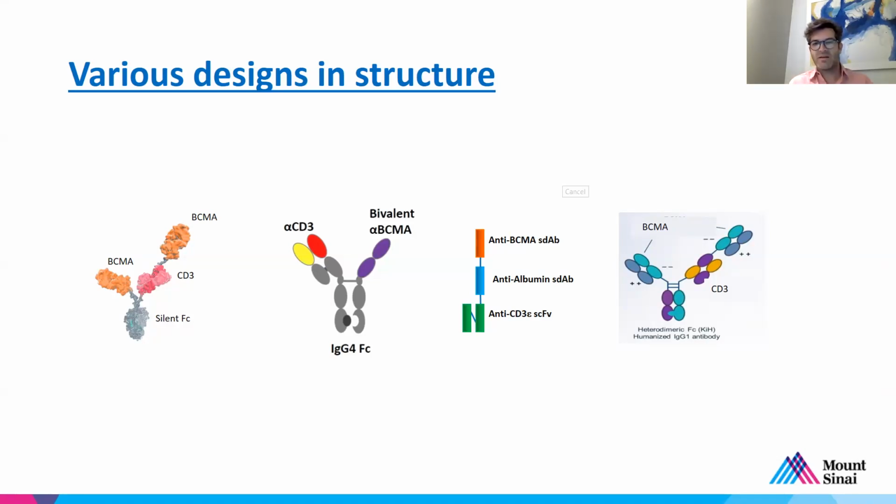But you must probably already know that there's many clinical trials using bispecifics. And I want to say that even though you might think that it's the same bispecific or the same structure, they all have very different forms, structures, and binding sites in the target protein that they're going to use. Now, BCMA is one of the most common ones, and here I just want to show you 4 different types of BCMA bispecifics and how they're very different from each other. And that helps its affinity or how effective it is, or whether it can attach to one part of the protein or another.